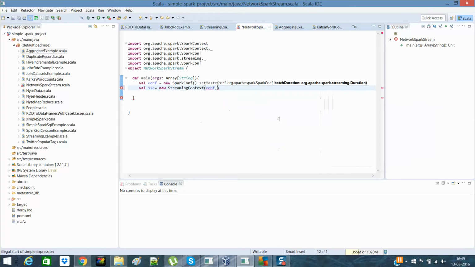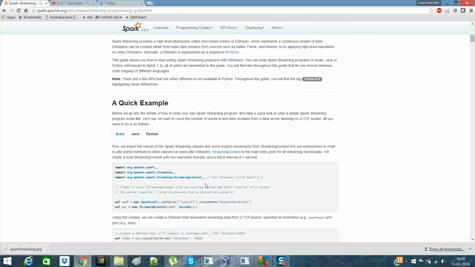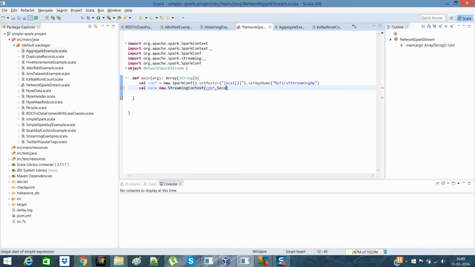So batch duration is what I wanted to tell you, that is, what batch size we want to discuss over here. We can give the batch duration as seconds. So we can say seconds one. Will that work? Yeah, I think yes, it has worked. So what it has done is it has created a Spark streaming context with a batch size of one.